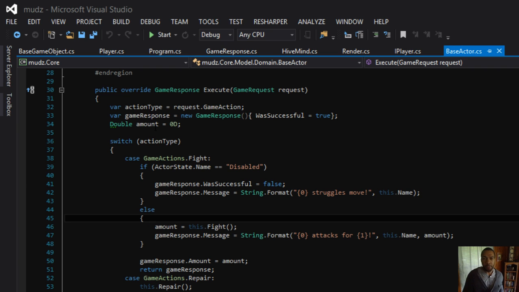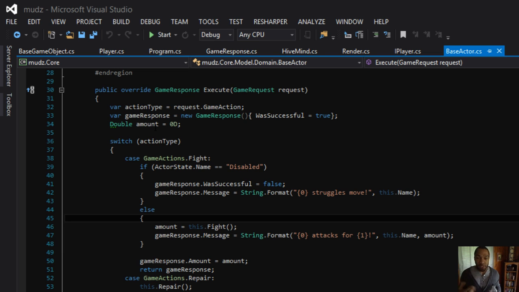The hive mind would say, okay, let's roll and see what you attack for based off of your stats and your class. Once I get that back, I'll go ahead and return it. I'll go ahead and apply it to the target, and the target will calculate how much damage they actually take based off of their armor, class, level, whatever have you.